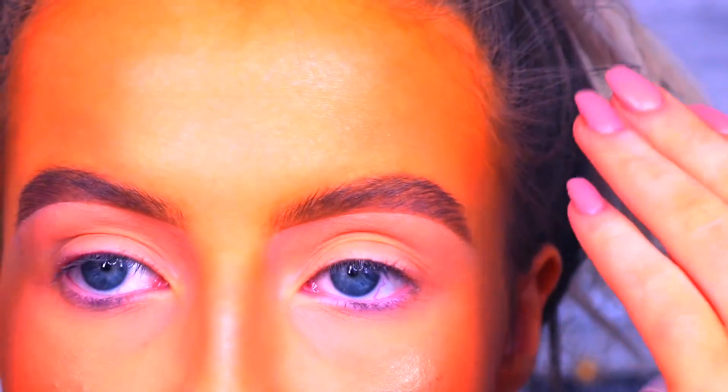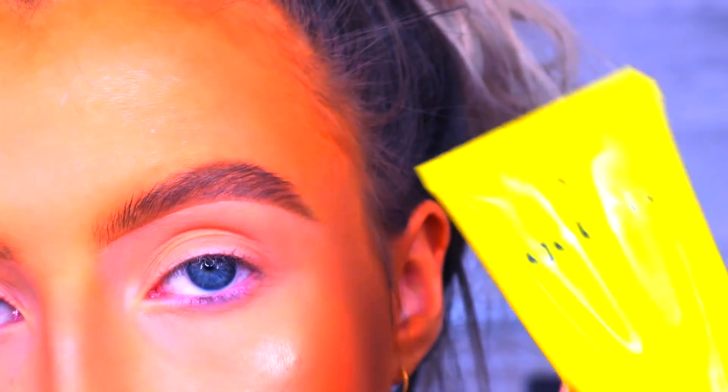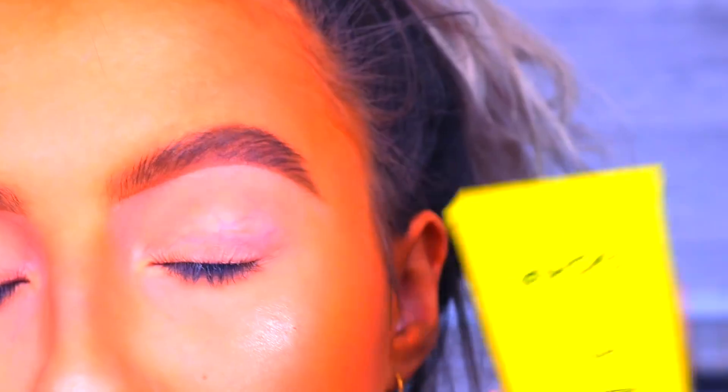This is the only thing I've found that really keeps my eyebrow hairs up all day. With other brow mascaras, I step outside, gravity happens, and my eyebrows just fall. This is unbelievable. Whether you want to completely transform your brows like I do or you just have thick coarse hairs that are hard to control throughout the day, just use the tiniest amount and I promise it will not move. A really smart idea I saw is putting this gel into an old brow mascara tube for easier application — I'm definitely going to do that.